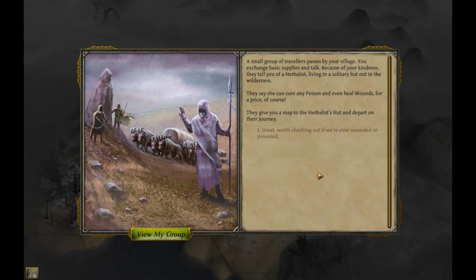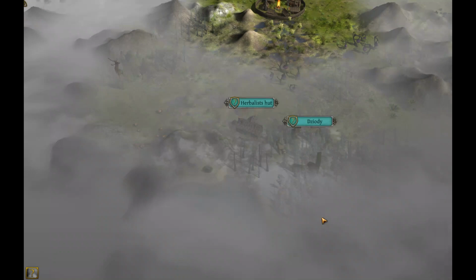A small group of travelers passes by your village. You exchange basic supplies and talk. Because of your kindness, they tell you of a herbalist living in a solitary hut out in the wilderness. They say she can cure any poison and even heal wounds, for a price, of course. They give you a map to the herbalist's hut and depart on their journey.